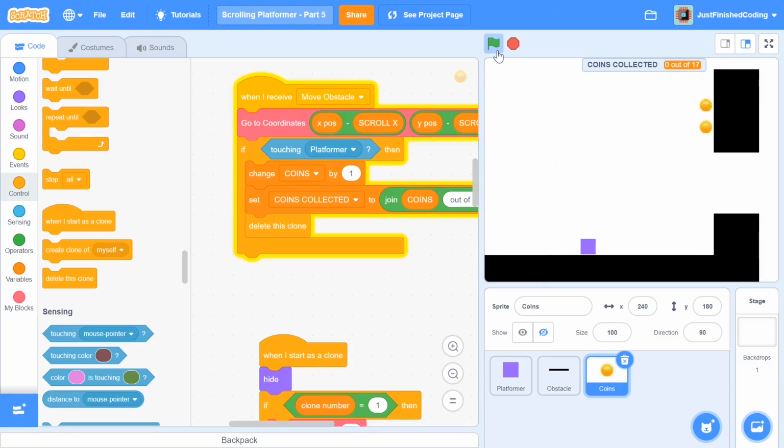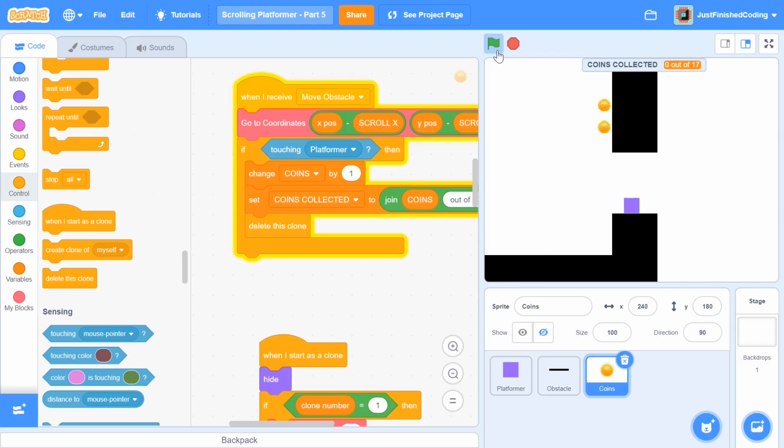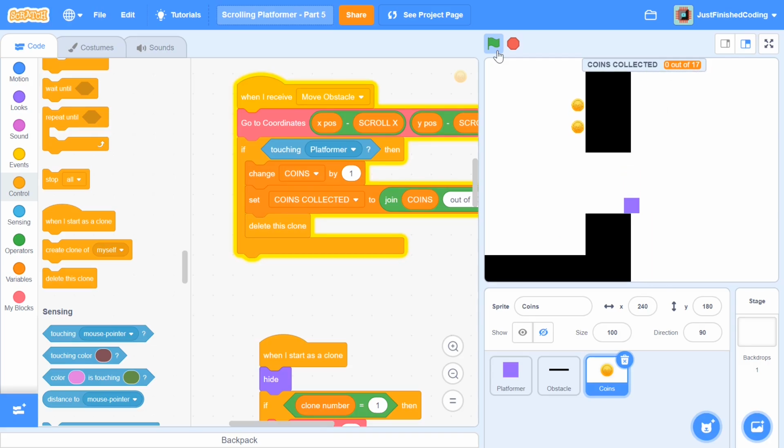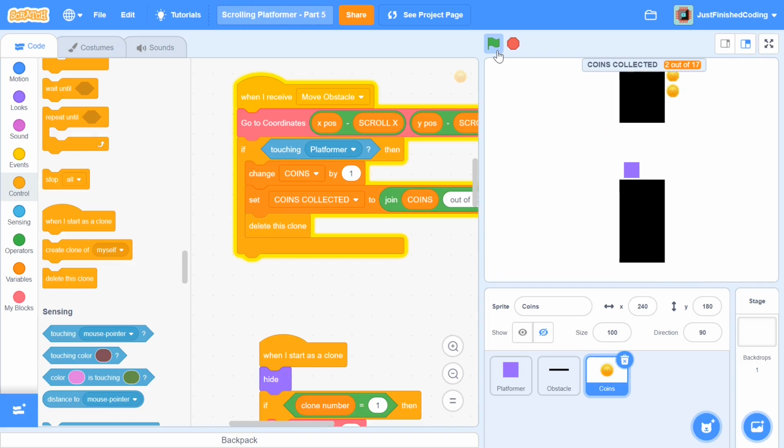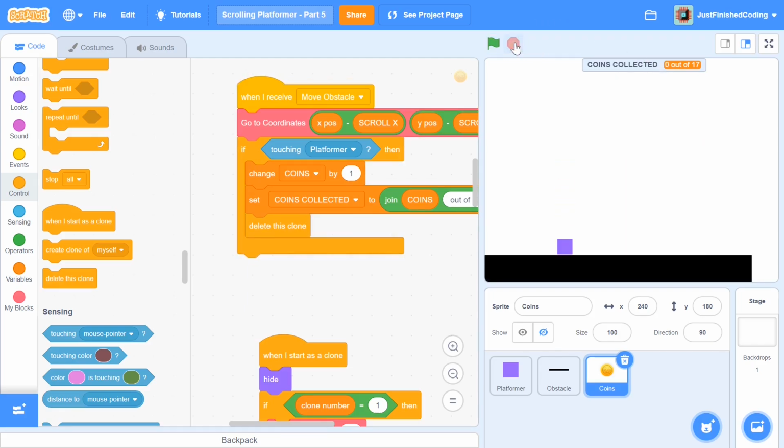So now when we hit the green flag and when we move our platformer, and I apologize for the lag in my particular system. That's because my encoder is seriously overloaded with OpenShot, OBS. Yep, you can see the coins increase. And you can go through the entire course if you want and see what coins make sense to you and what don't. I'm not going to be doing that. And since we have our coins, I'm going to leave it right here.